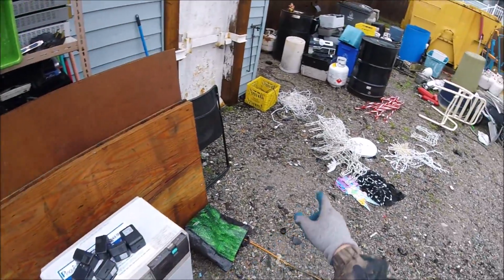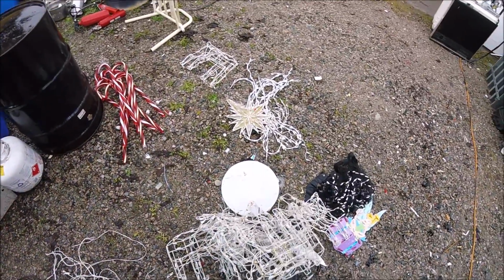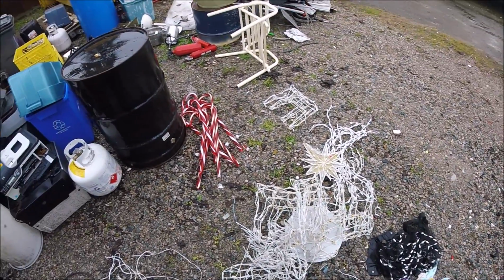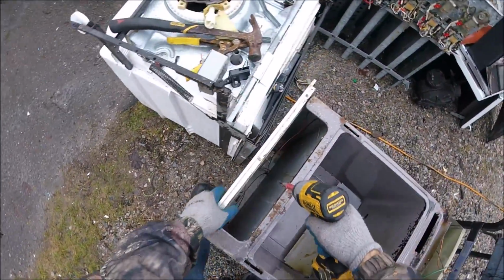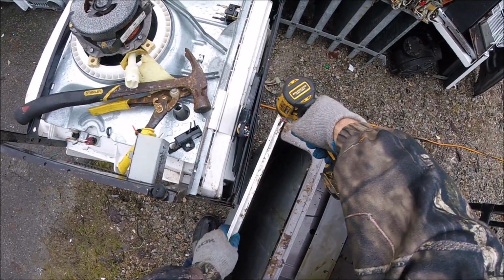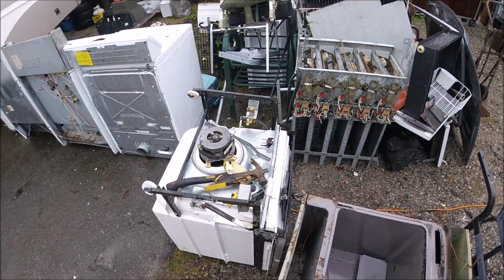These little adapters, I already split some of the wire here. You can see how much I already got here. And then whatever I can salvage out of this without spending too much time, I'm gonna do that. Okay, stay tuned. Now, if you look close enough, there's always some extra aluminum here and there, something that you could gain a little more extra cash. Right there, extrusion right there. Nice piece there. So I'm gonna work on getting this motor out.